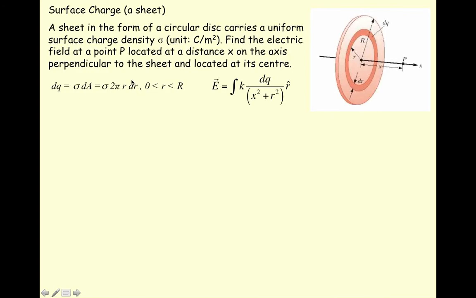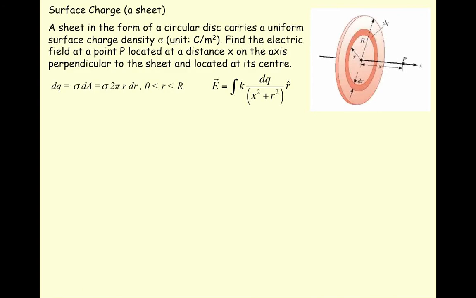Okay, the third and last example: we want to find the electric field due to a sheet of uniform charge distribution, over an area, at a point here somewhere. So dq is nothing more than sigma dA, and A is the area, which is pi r squared. So dA will be simply 2 pi r dr, and you have the limits of r from 0 to r, from here all the way to here. And again, I want to do the same thing. That's my definition for the electric field due to a uniform charge distribution.